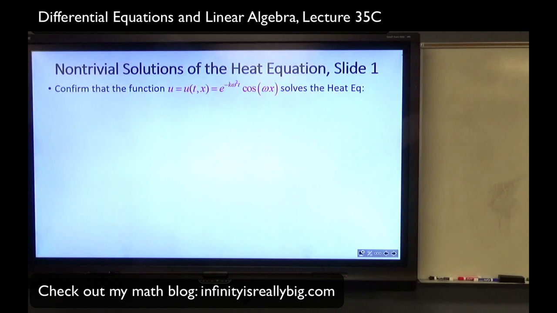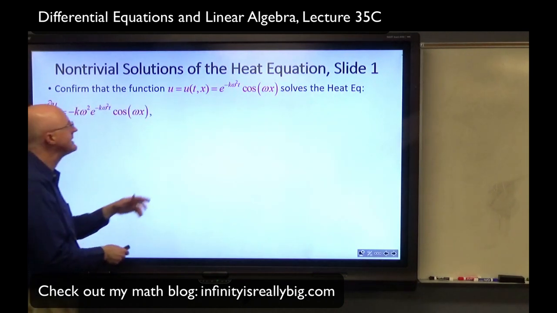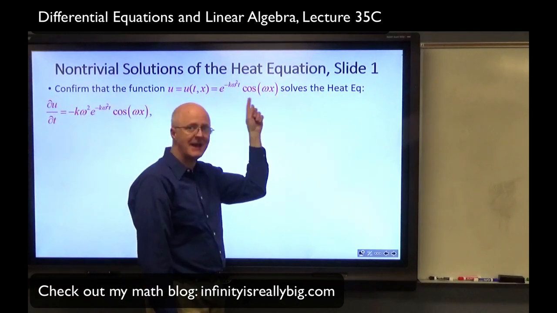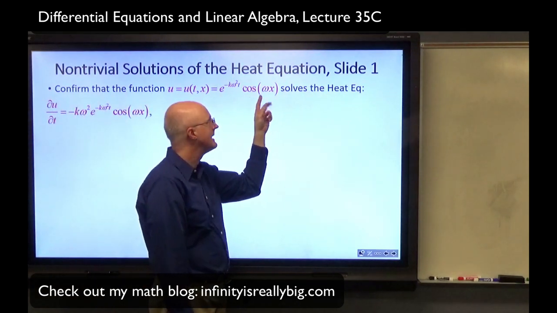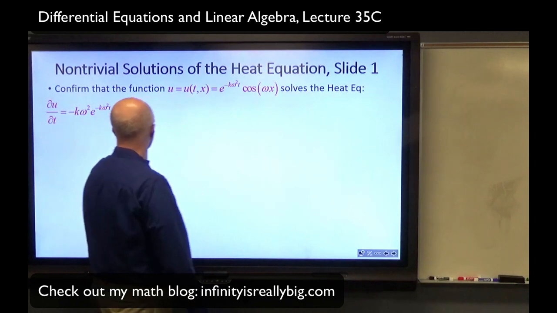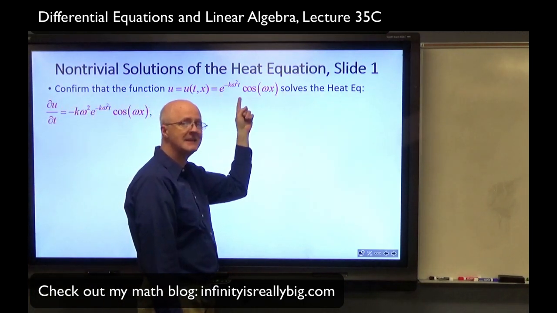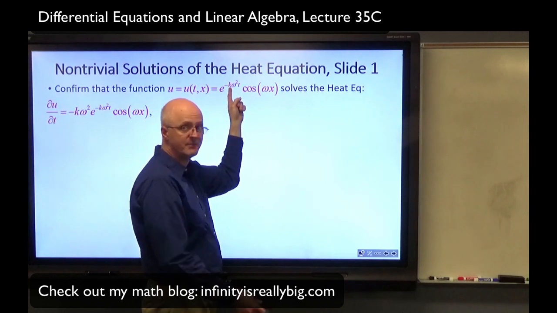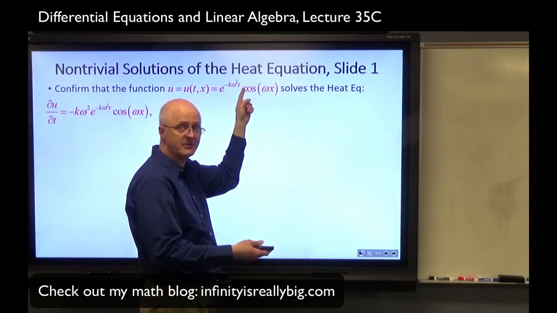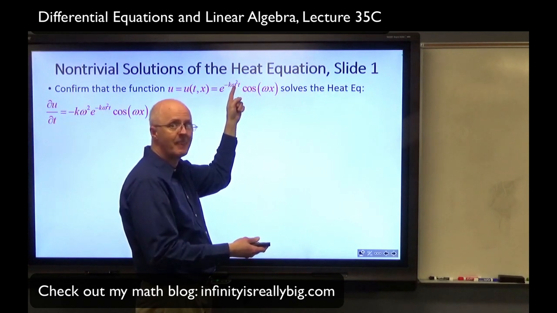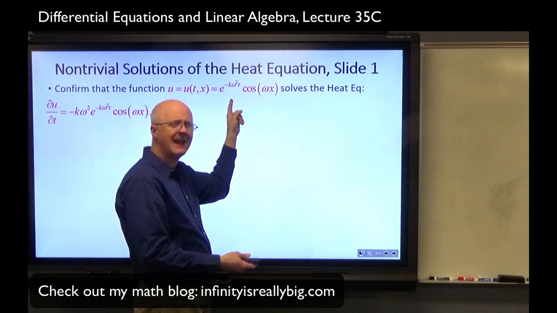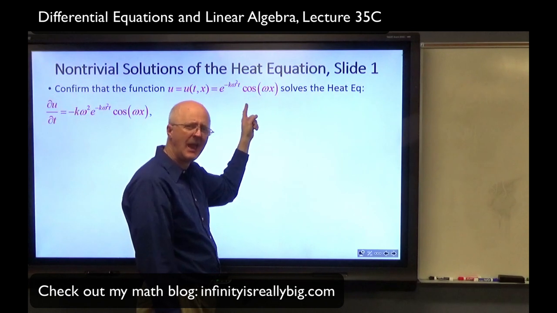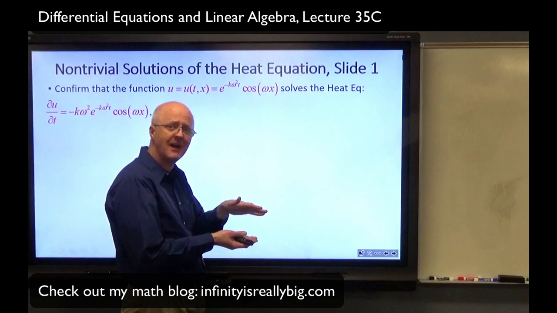What's omega? Omega is an arbitrary positive number related to the frequency of this cosine, and that's got to be related to the initial data and the boundary data. It could depend on how your initial temperature distribution itself is a sinusoidal wave with a certain frequency. How do you check it? Check the left-hand side equals right-hand side. Here's the derivative with respect to T. This factor doesn't depend on T, it's a constant with respect to T. This one does depend on T. Factor of negative K omega squared, which because of the negative sign is a negative coefficient of T. This is like an exponentially decaying amplitude of a cosine function. The amplitude decays over time.